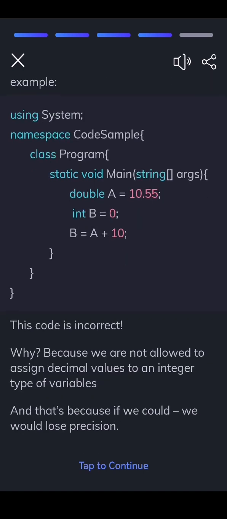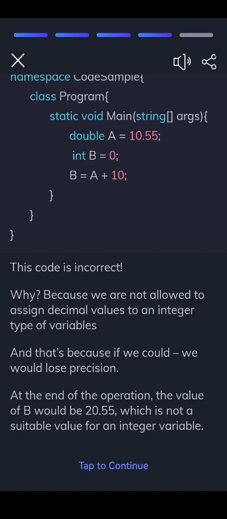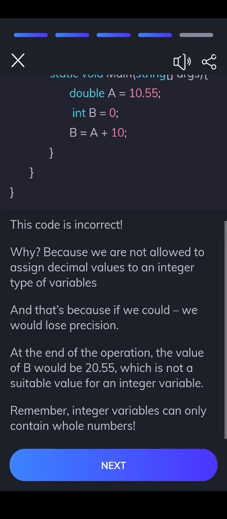And that's because if we could, we would lose precision. At the end of the operation, the value of b would be 20.55, which is not a suitable value for an integer variable. Remember, integer variables can only contain whole numbers.